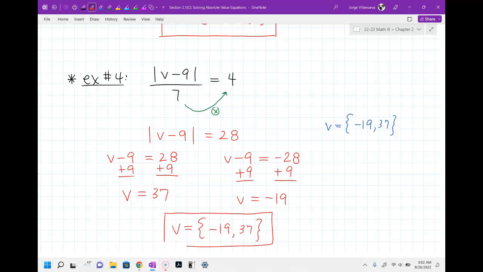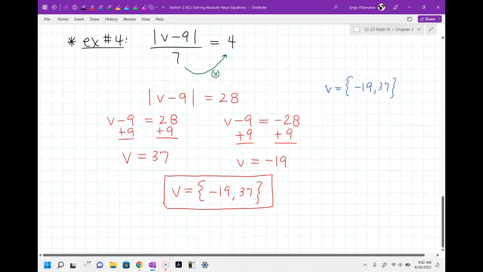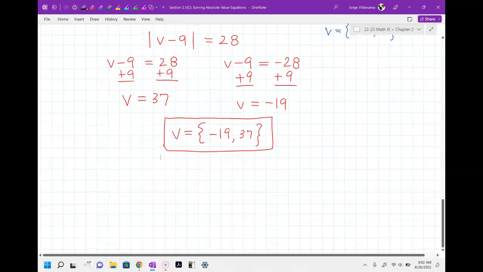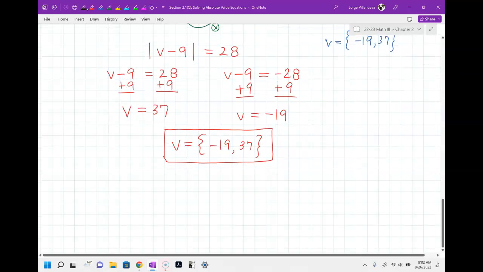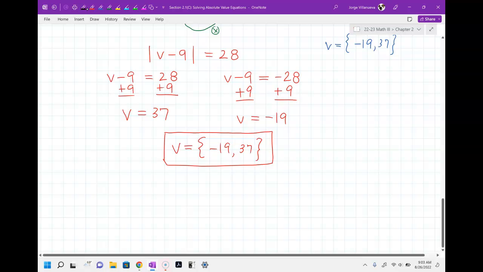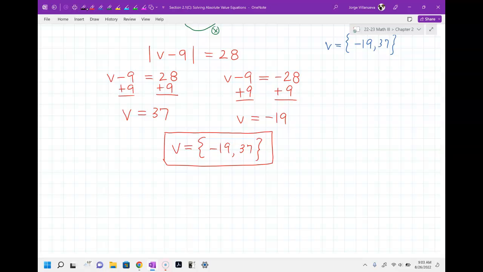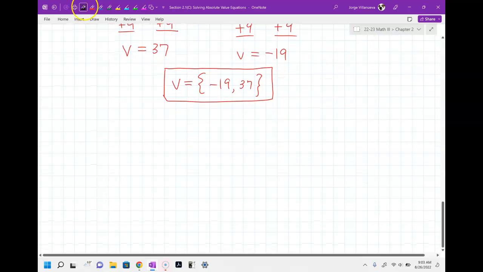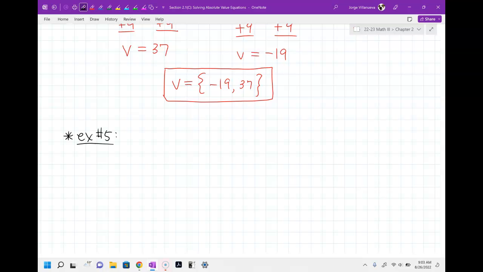All right, so we're going to do one more, and then we're done. I'll give you guys the homework so you guys can work on that. Like I said, doing this process isn't that hard. It gets more difficult when we start doing inequalities, the less than or equal to, greater than or equal to. Then people start to mess up because they forget to change signs, and things start to go all crazy. So we want to make sure that you get this part first, and then we'll teach you guys the other stuff after. All right, so last one.